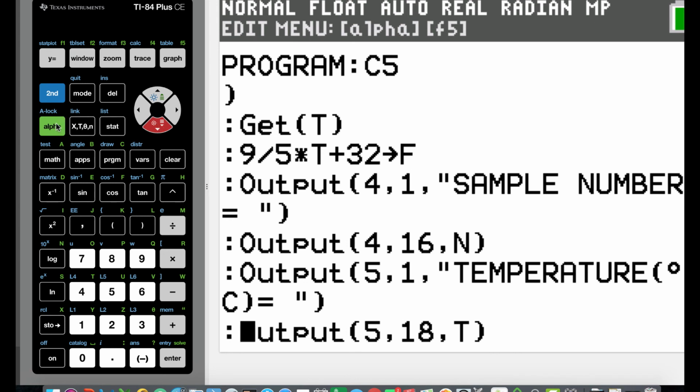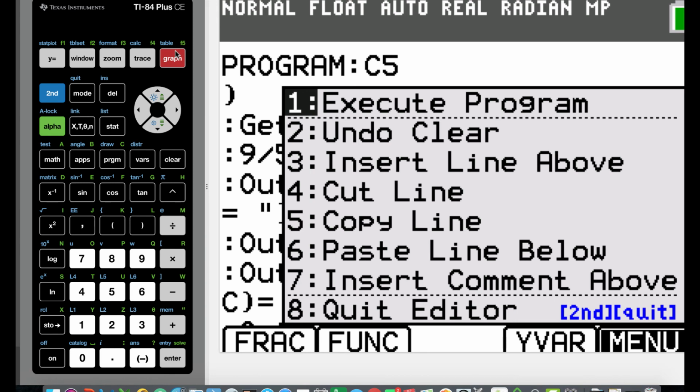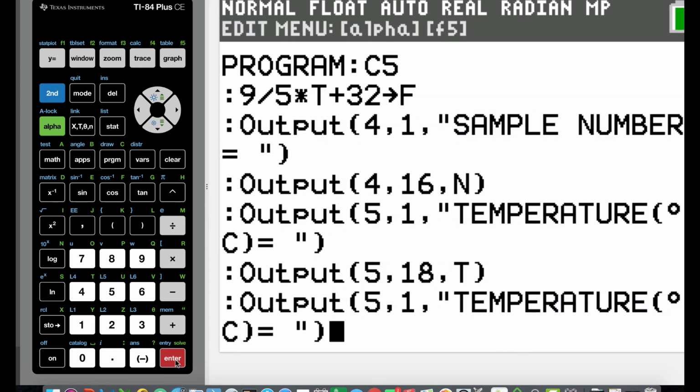Then alpha, F5, 6, paste line below. Let's edit the new row by moving to the C and typing over with alpha F. Also, change the row from 5 to 6 by typing over the row input.